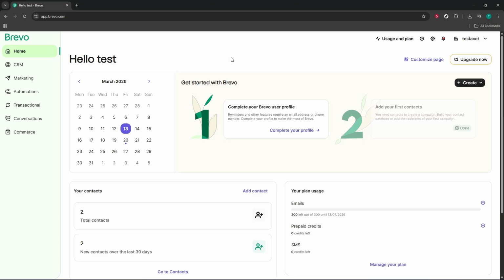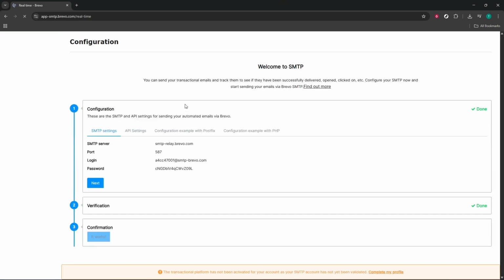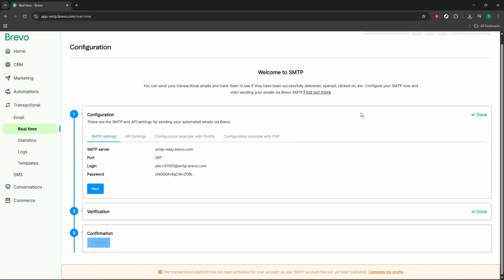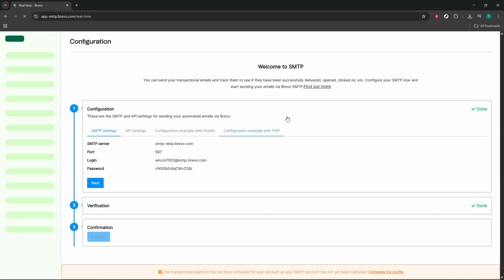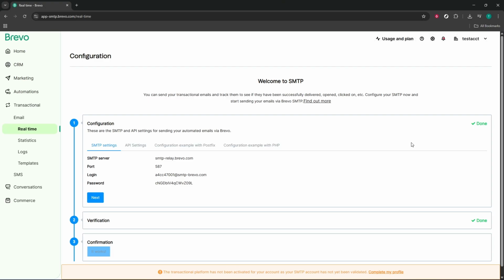To get started, open the transactional area in your platform and go to Email Templates. This is where all your reusable designs live, so you can manage, update, and keep them consistent over time. Next, click Create Template. This opens a fresh workspace where you'll define the basics and build the content. Think of it as your canvas for a repeatable message that your application can send at the right moment.